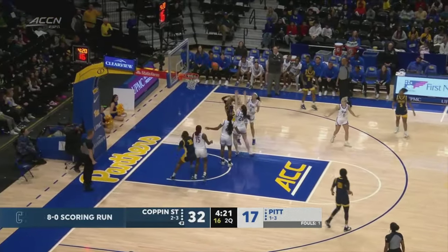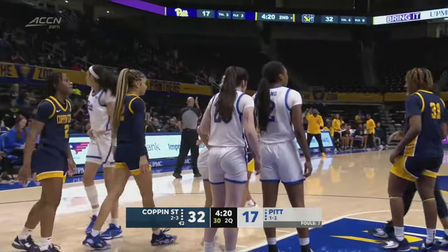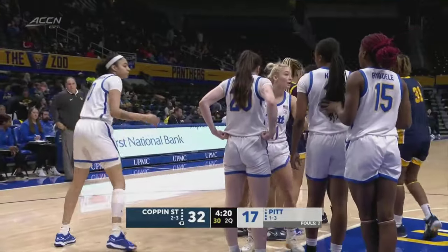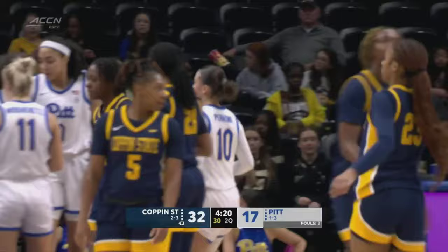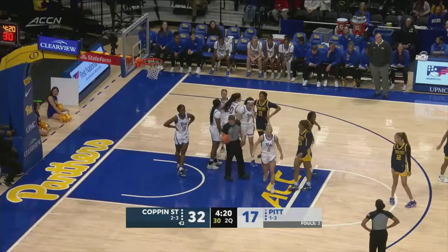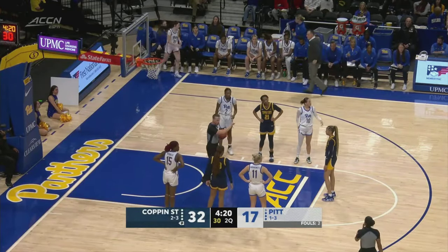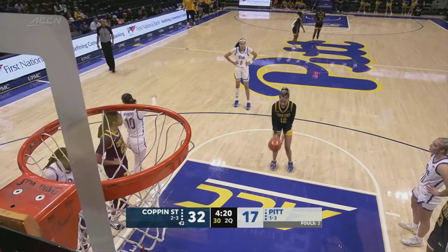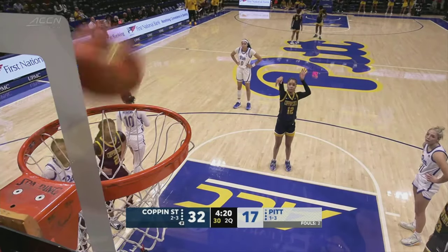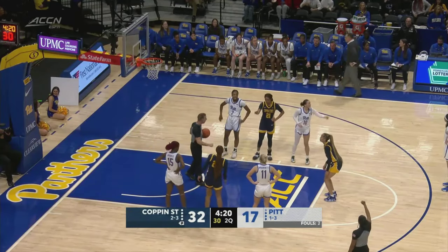In their second season under head coach Jermaine Woods, previously served as an associate coach, but a little bit of experience in the ACC for Coach Woods, served as an assistant at Wake for a number of years down there with the guards. Did a really nice job down there and gets the head coaching gig here at Coppin State, now in his second season. Yeah, Coppin State playing fellow ACC Syracuse earlier in the year, obviously not getting the result that Coach Woods would like, but like to see some of his ACC influence coming into play with his scheduling.